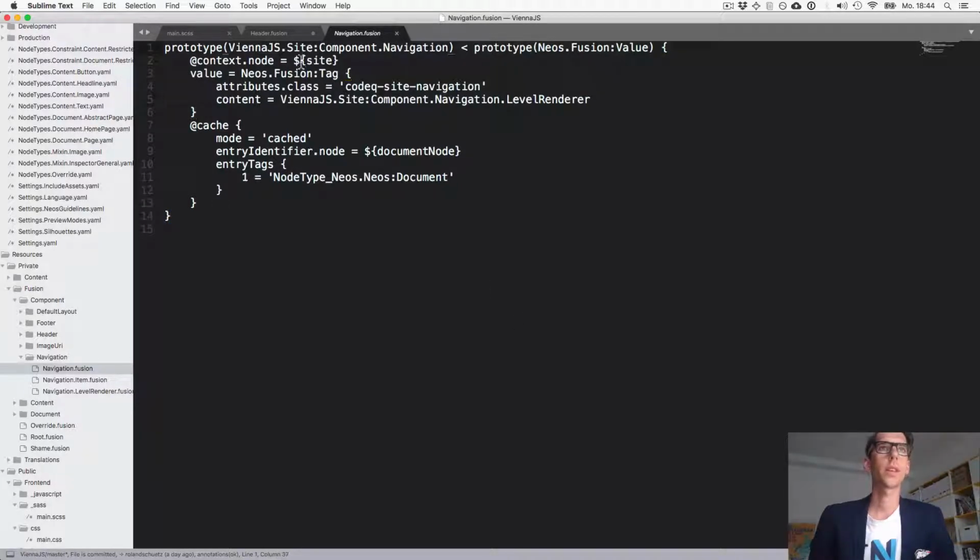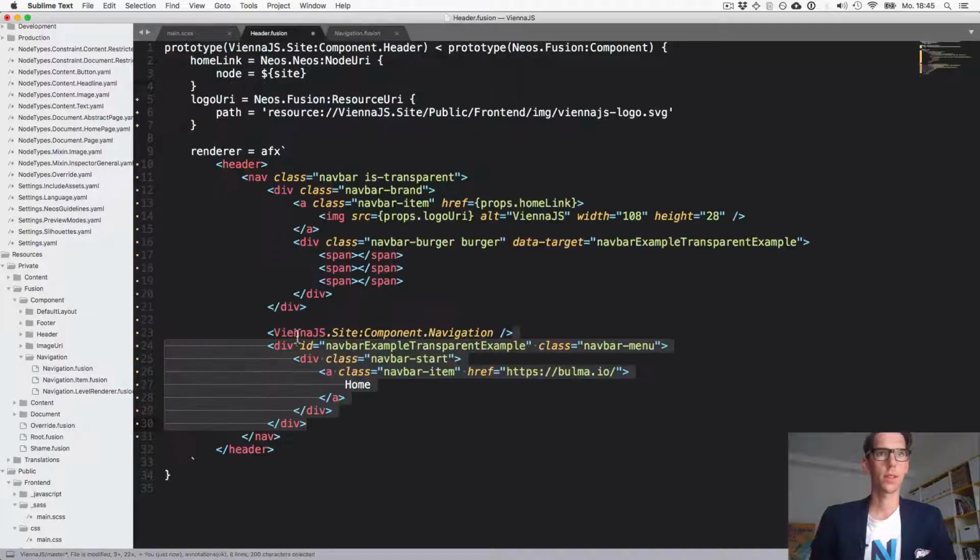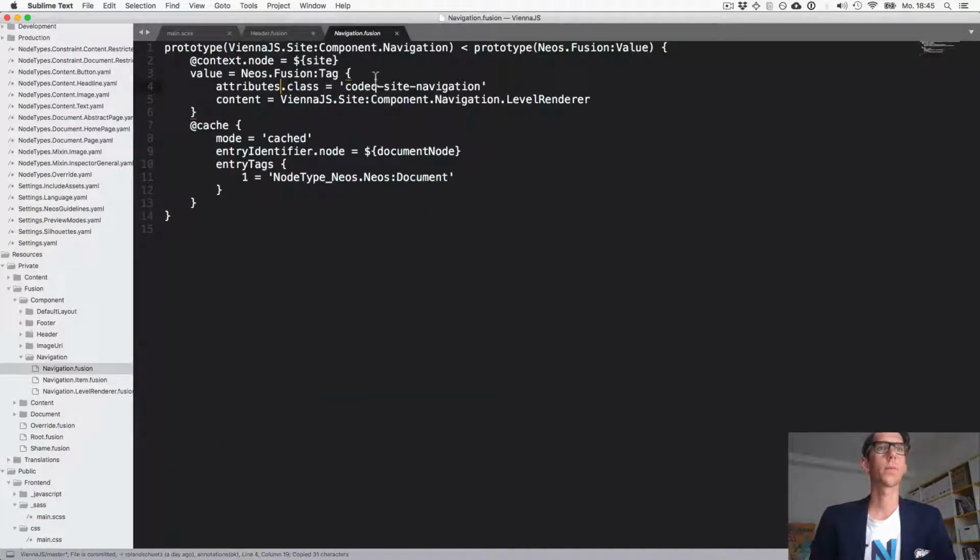So it renders a tag with the class name Code QSite navigation, and the default type for a tag is div. So this is similar to what we have here. What we just want to add is this ID here. So in Fusion, if you have an object like this, you do curly brackets here, and then you can add properties.